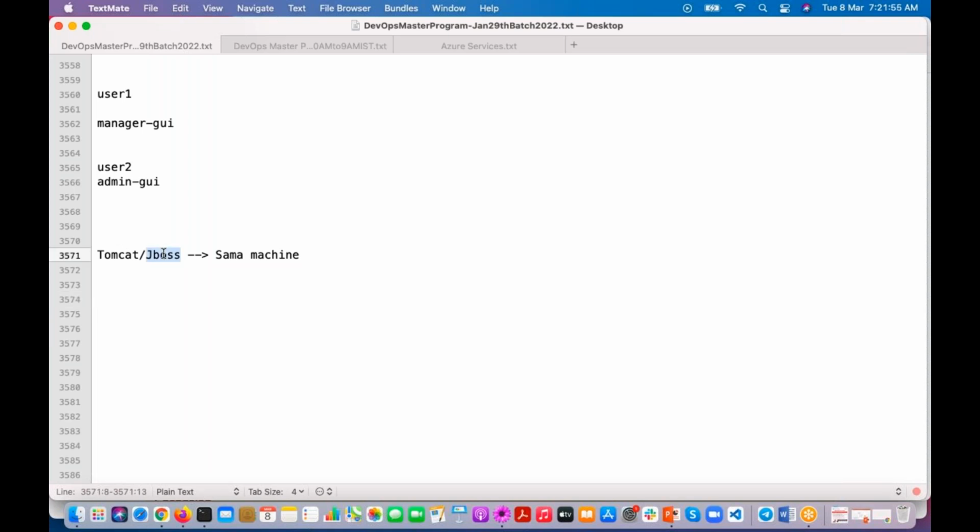JBoss also is going to run with the default port number 8080. Guys, is it possible to run more than one service with the same port number? No. Then how can we do it in this case?